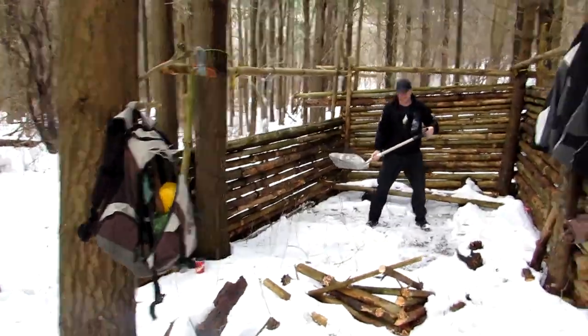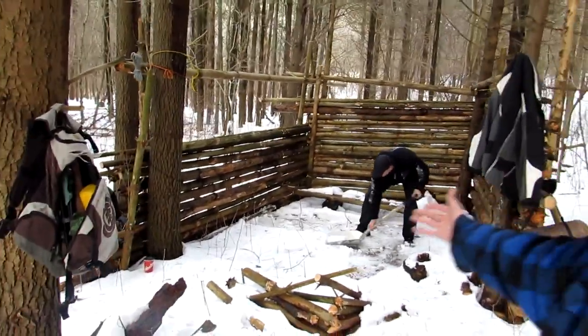Random Andrew here, brother Craig, shoveling snow over there. Guess where we are? That's right, time for another bushcraft day out at the hut.